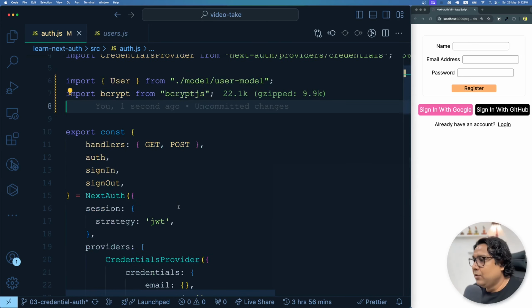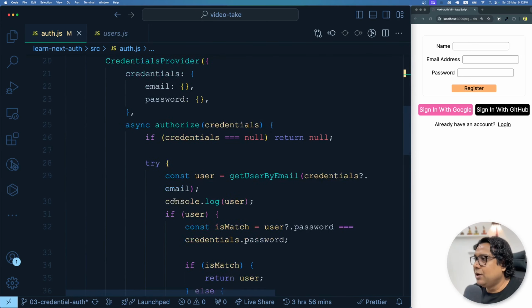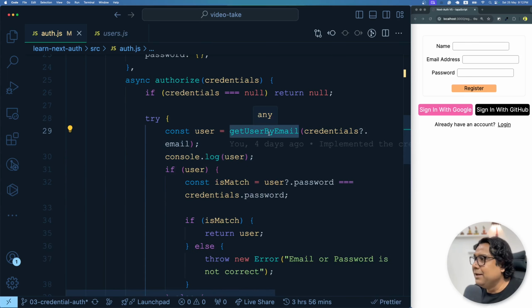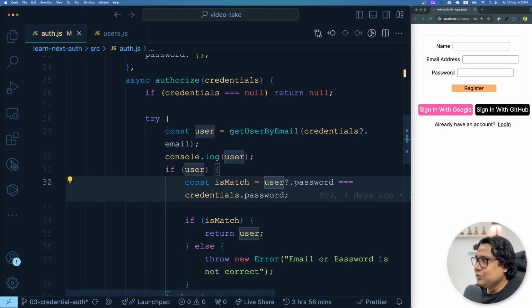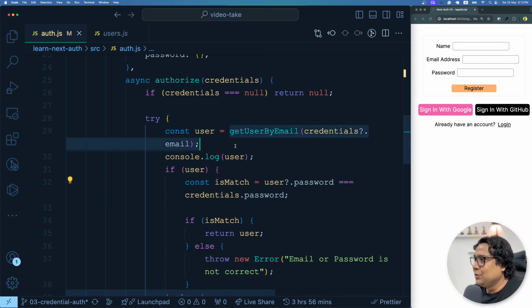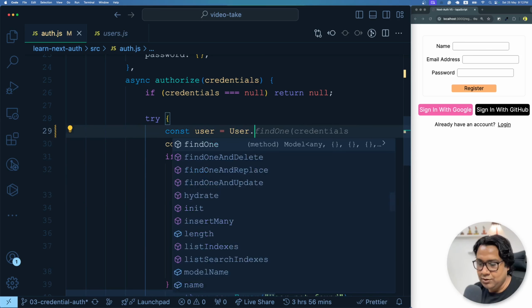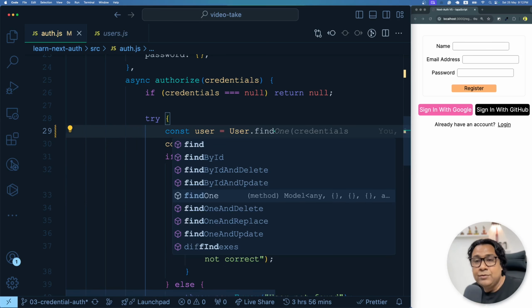All right. Now there is a place which is called authorize. And here I have done get user by email from my local database, which was just a JSON file. Instead of that, this user should be picked from somewhere else. Don't you think so? From where? We have this user model, isn't it? So I can do user dot find one. Find one means find one record. Now for one email, there will be only one record in the user table, right? Or the user collection, because the email is unique.